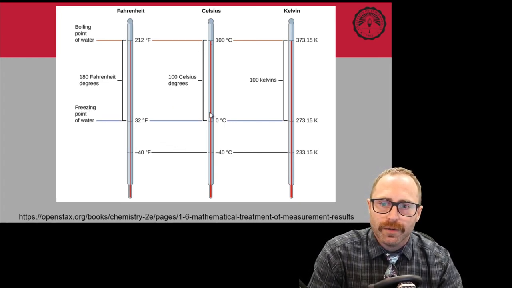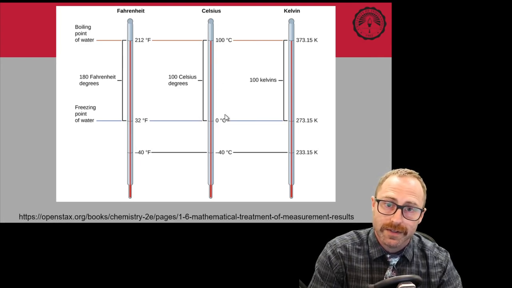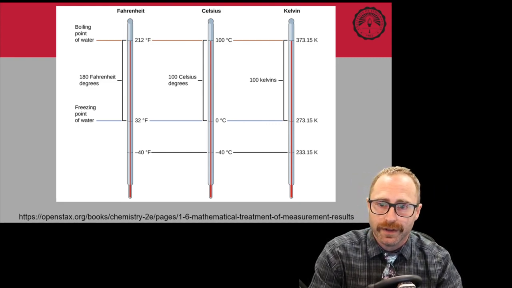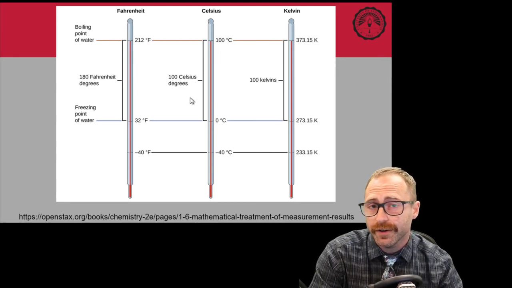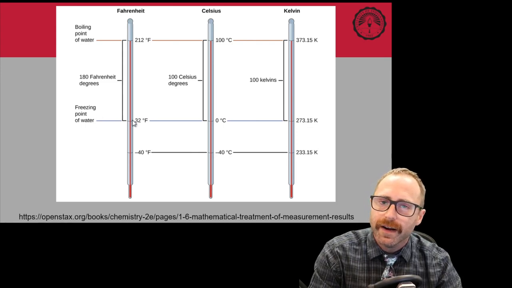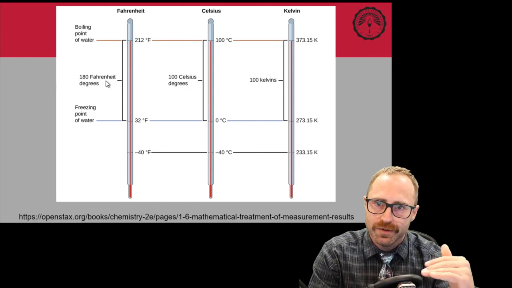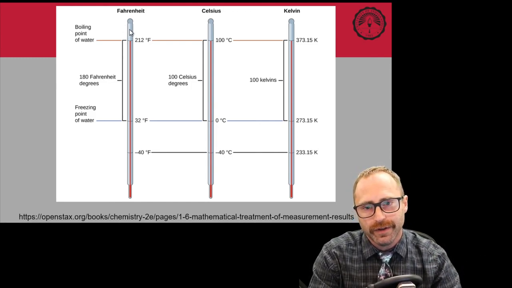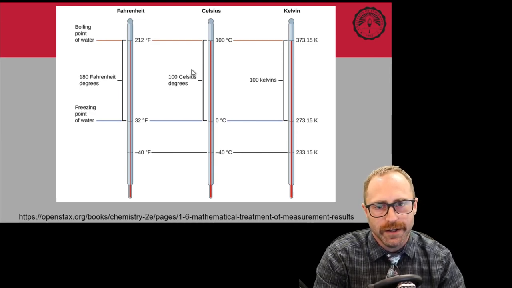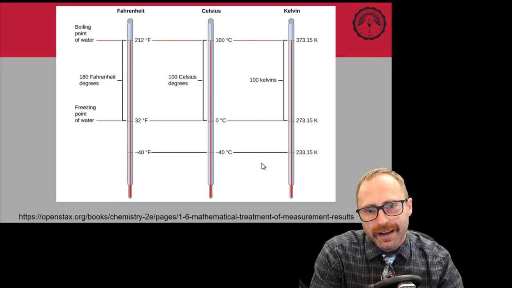So, on our thermometers, let's take a look at the Celsius one because it's honestly pretty easy and straightforward. Water freezes at zero. It boils at 100. There are 100 individual marks, 100 individual degrees between the freezing point and the boiling point. So there's 100 Celsius degrees, individual measurements, between the freezing point and the boiling point. If we go over to the Fahrenheit scale, we have 180 individual Fahrenheit degrees, little tick marks between the freezing point and the boiling point of water. This is going to be important when we start thinking about how to convert between Celsius and Fahrenheit, this 180 to 100 ratio.